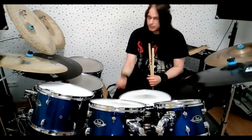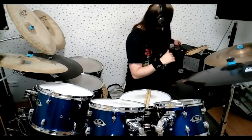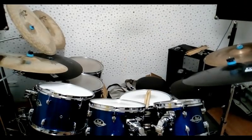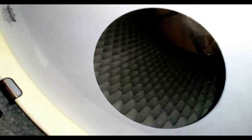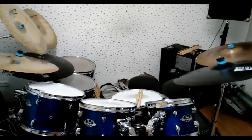All right, one thing I wanted to tell you about is the bass drum. I changed the damping. Maybe I'll show it to you again. In the unboxing video, I showed you the bass drum pillow, but we don't use this anymore. Like in my other bass drum, I hope you can see it here, I put these knobs that go back in. This is greater damping for me. I like it really much more. The bass drum sounds much better with it. The pillow gives too little damping. That really doesn't damp so great. So it's much better with this.